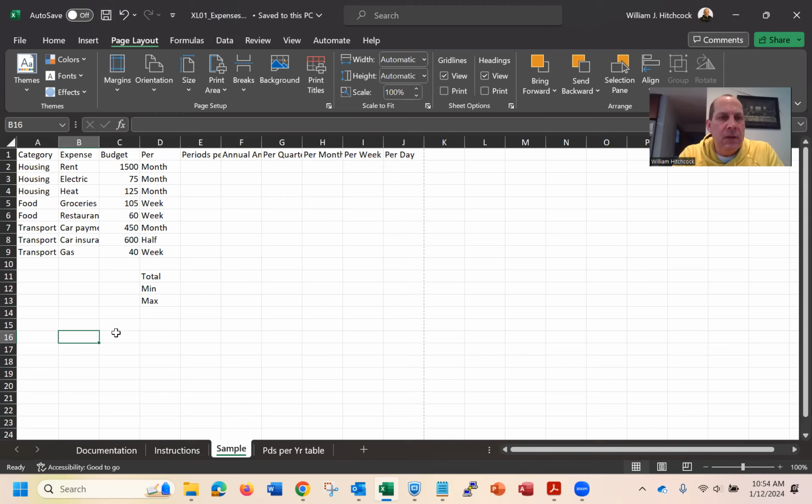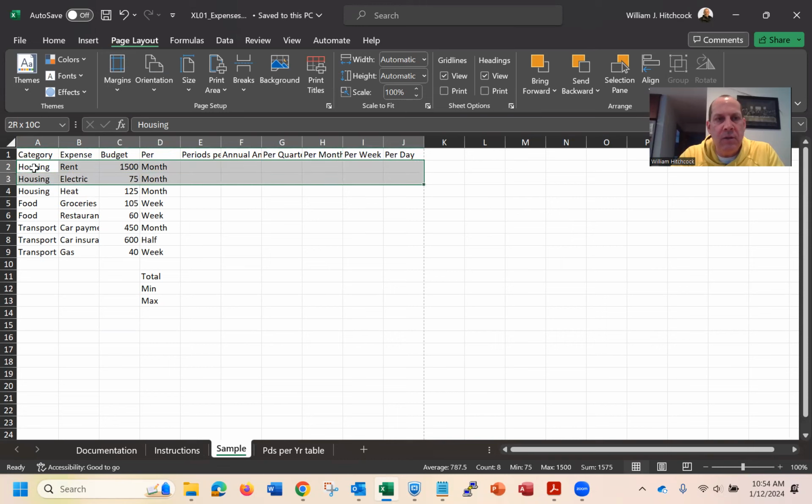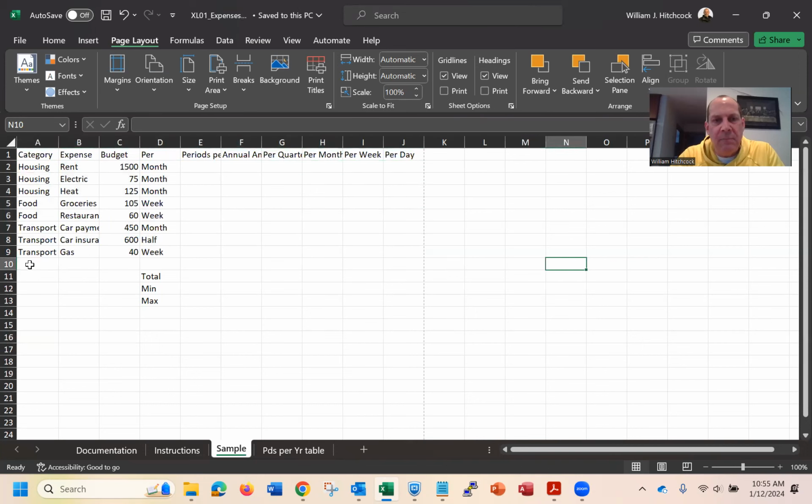And I want to do some of those things that we had done before. So for example, one of the first things, it looks like I've got a set of records here. Each one of these rows is a record. Then notice that there is a blank line at the very bottom. That we always want to do. And then up at the top, I've got my field names. So that's a standard way of setting up a spreadsheet.